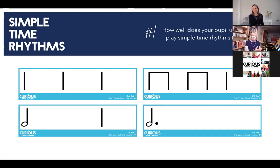With one of them, young Soph, she was doing the rhythm on the bottom left, which is the ta, ta, ta. I knew she was having problems with a piece called Sunken Treasure, which starts with that very rhythm, so that's the rhythm I used. And we were looking through the repertoire books this morning, weren't we, Sharon, to see if we could find examples. What have you got there, Sharon?